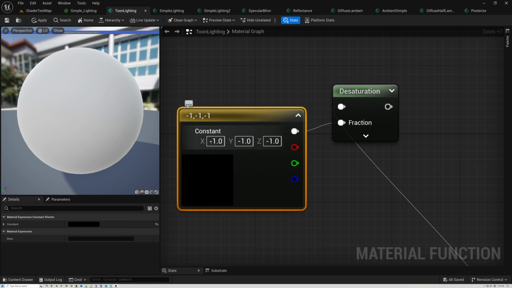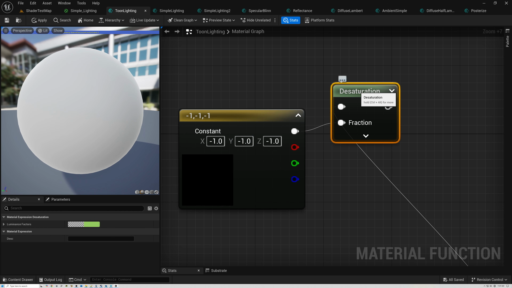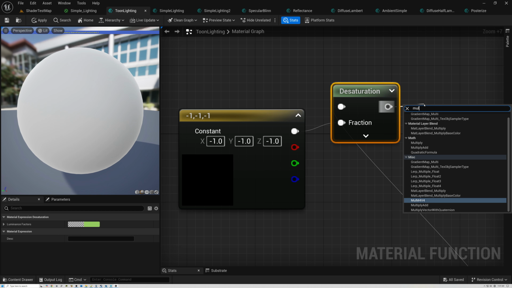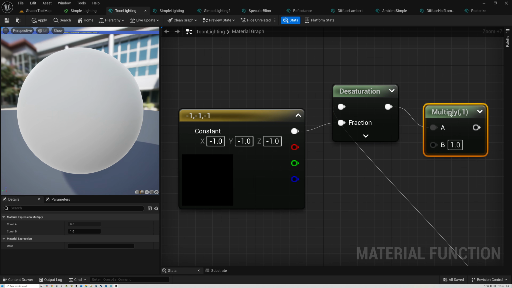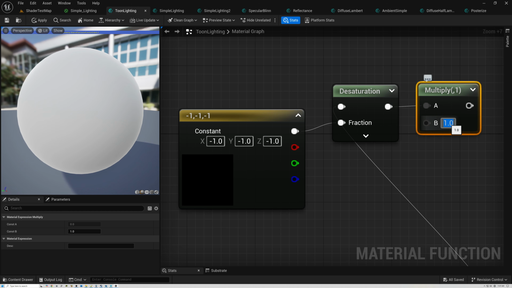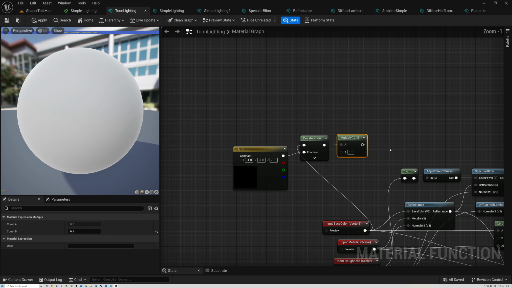And when we give negative values to our desaturate node, instead of desaturating, it's actually saturating. It's making the result brighter. So now we can take the saturated version of our base color and darken it down. So we're just going to multiply it by 0.1 to make it darker.